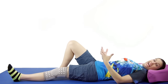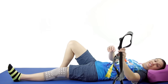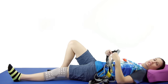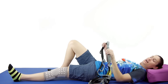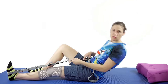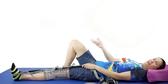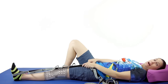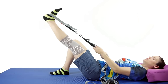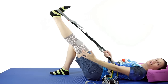The next one is a hamstring stretch. There's a lot of ways to stretch your hamstrings, but the one I like the best is again using a stretch strap — a dog leash, a belt, a long towel — something that's nice and firm. Take the loop, put it around your foot, and you can go a little bit lower for this one because this is stretching the hamstring and not necessarily your calves. You want to relax your leg — you're not actively lifting your leg up, you're using the strap to lift it. Try and keep that knee straight because that's going to help stretch those hamstrings.